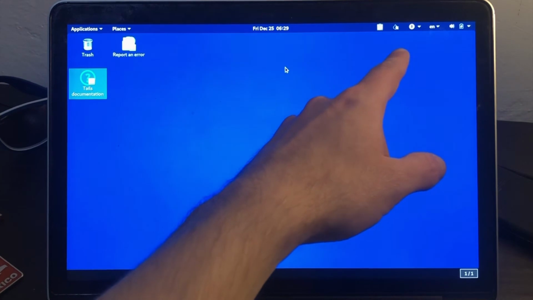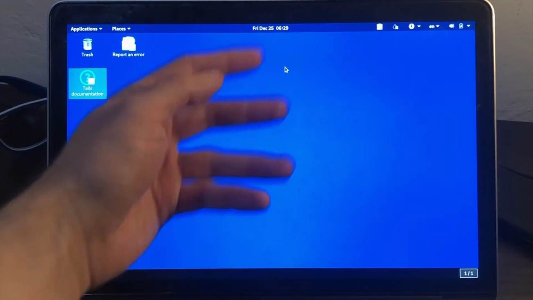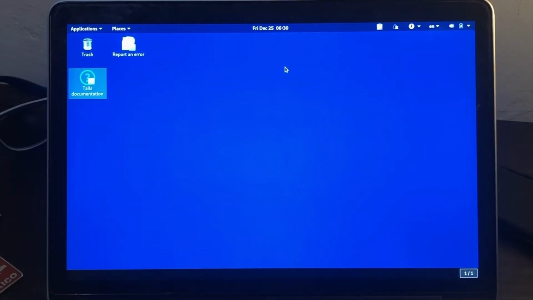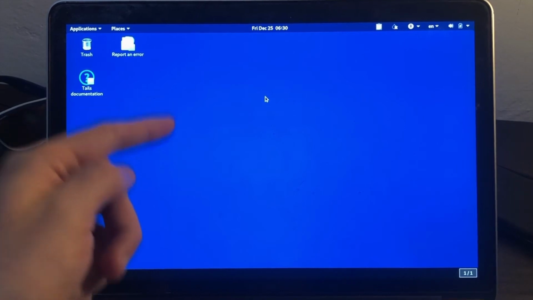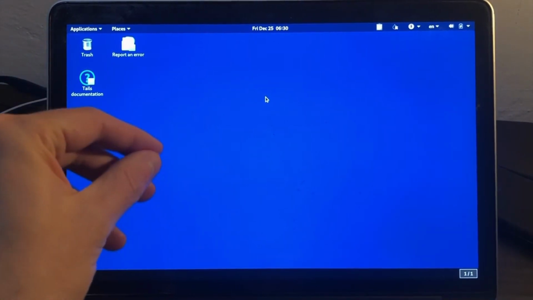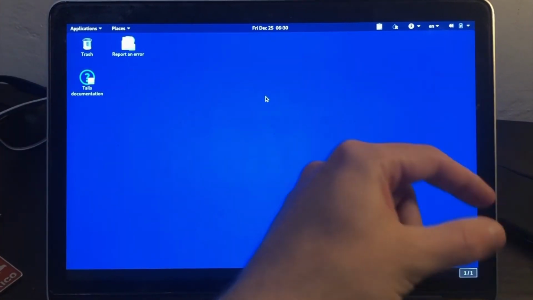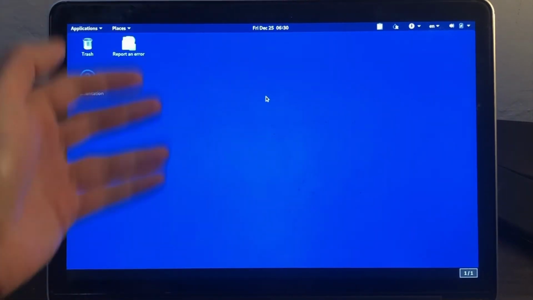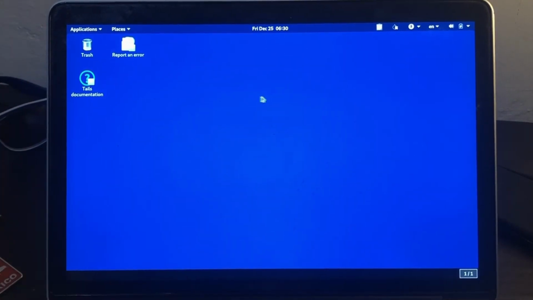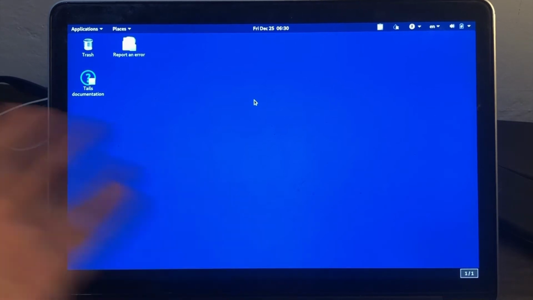Notice I don't have a Wi-Fi connection on this computer because the drivers are not provided by default for this Broadcom Wi-Fi adapter, so I need to install it manually. I actually ran into a few problems installing this manually, so the best way to install this one, and I'm going to provide the command down below, is to plug this USB drive into another computer, install it, and then plug it in here, and that's going to work on your Mac. So remember, you can use this one on any computer, it's very portable.